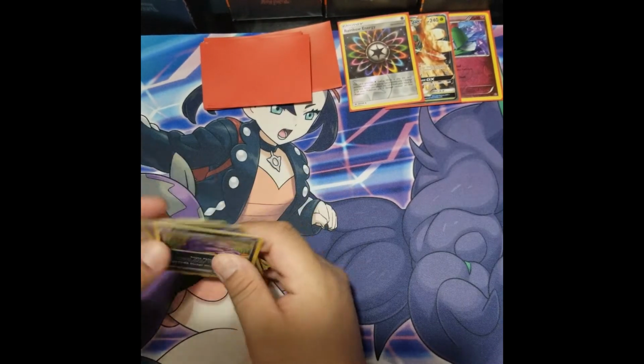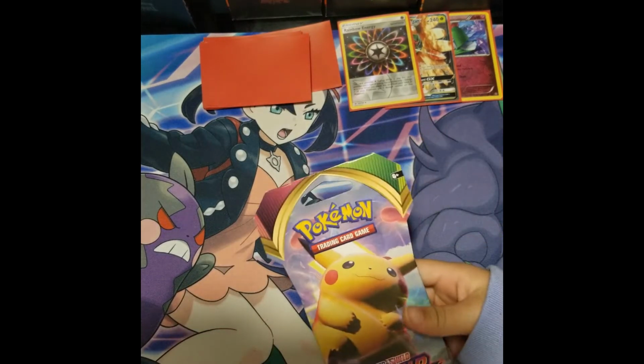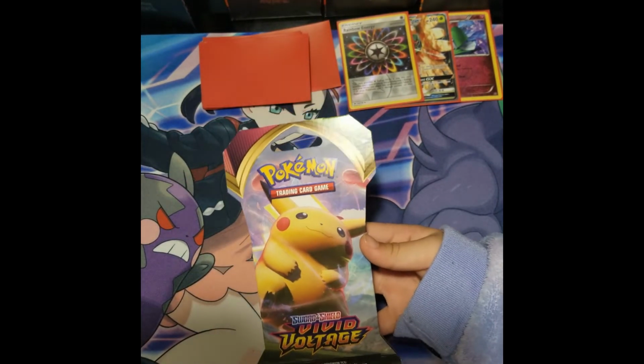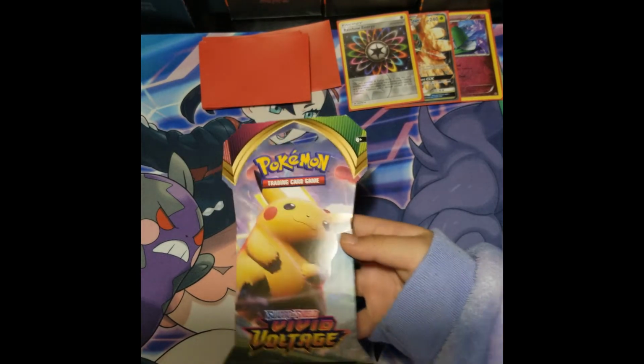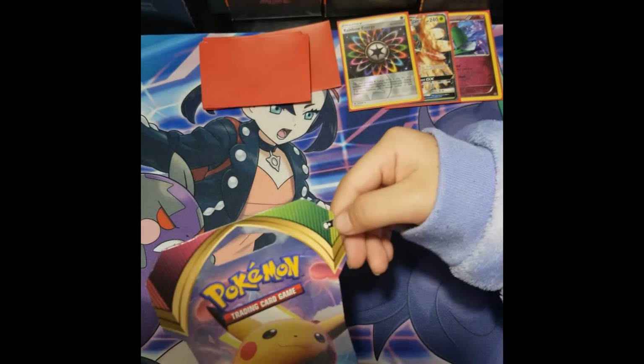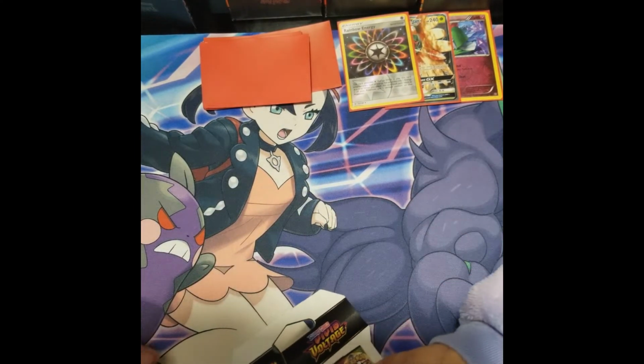All right. We are down to our last pack. Pokemon. What is it? Vivid Voltage. That's the one with the Chunky Chew. Right. The big rainbow chew. And we got six. That's the one we want. Eight, six plus. You open that one. We got.